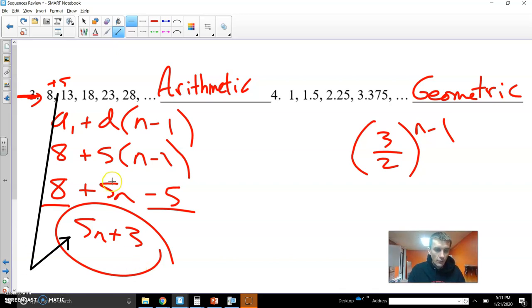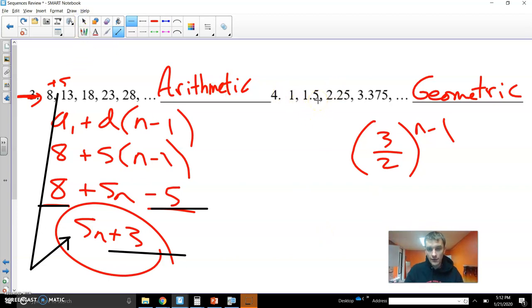Now, once we go through the process here, 5 times n, 5 times negative 1, we get 8 minus 5, which is positive 3. I know sometimes in math, when we're solving equations, we'll change those signs, like, oh, the opposite of adding is subtracting and all that, but that's only when you're solving an equation. There is no equal sign between these two values, so that's the only time you should be doing things like that.